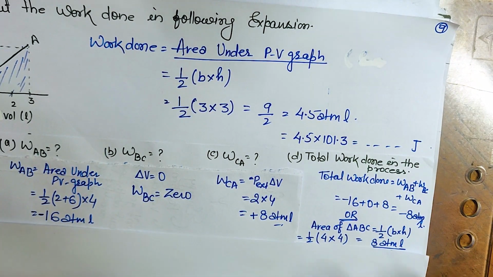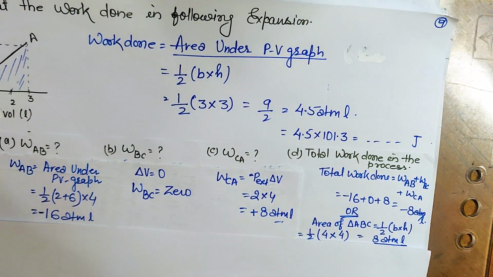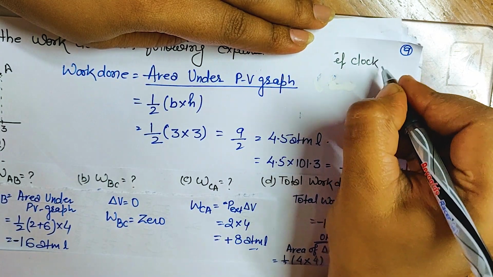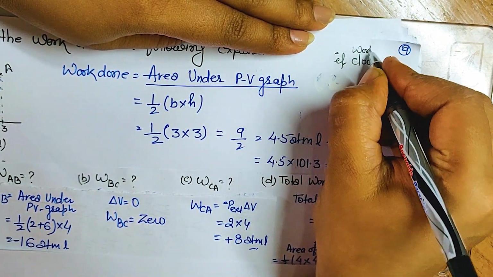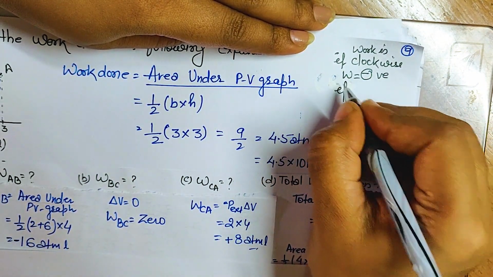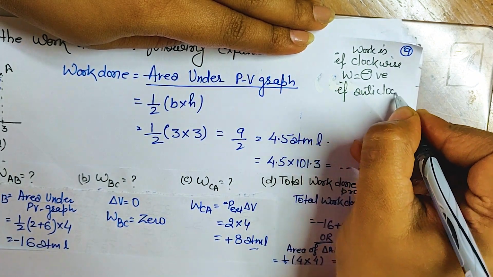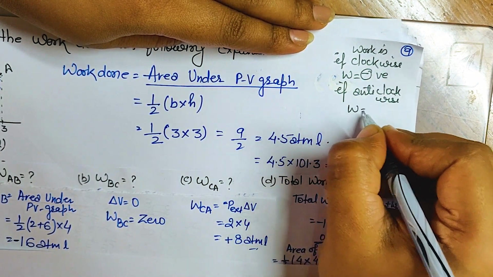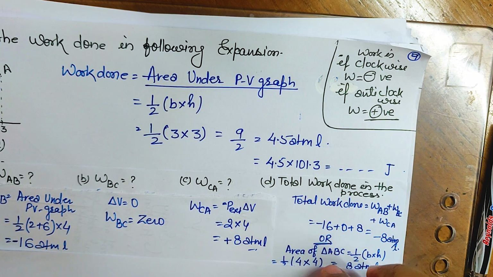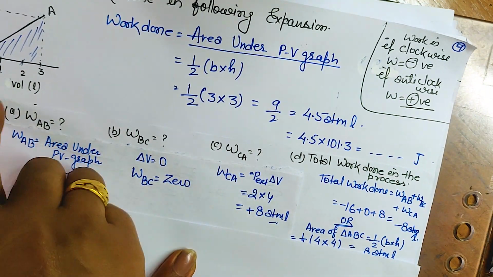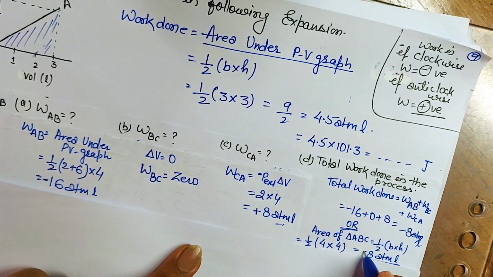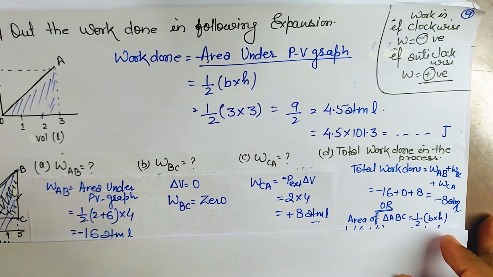So for the sign I am going to give you a simple formula. If work done is clockwise, it will be negative, W will be negative. And if anti-clockwise, the work done will be positive. So this simple trick you can use, and you can use the direct formula also. So here, see, this work done is going like this, as the work done is clockwise, you can use this negative sign over here, and the answer is like this. Any doubt in this? I hope it is clear.